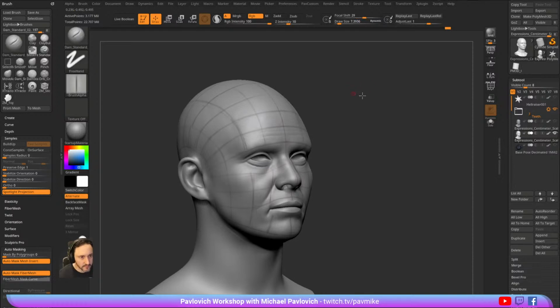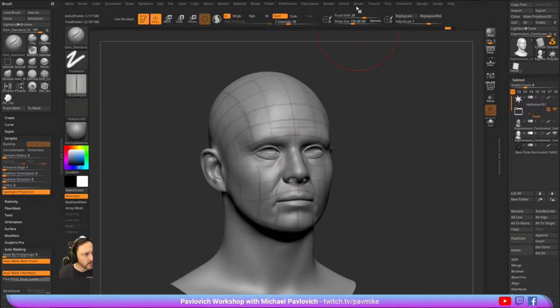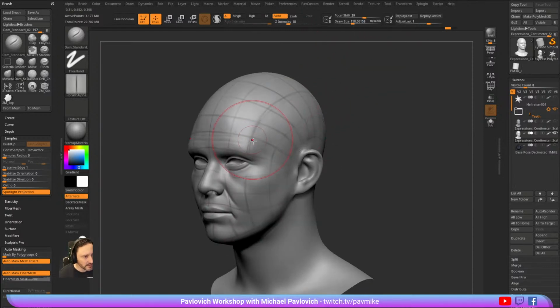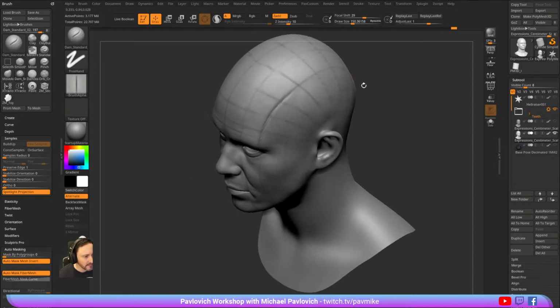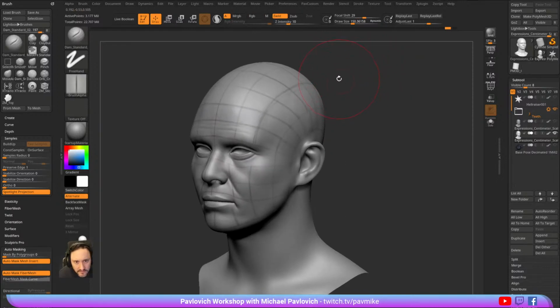Let's go in here to our DamStandard 02. Again, we'll turn Z-Add back on because we were messing around with Polypaint earlier. Make a pretty big brush size, and this is where it's going to kind of slice into the mesh. Let's go in here to stroke. I think this one, the lazy mouse, I guess it helps a little bit. I think we'll use this.